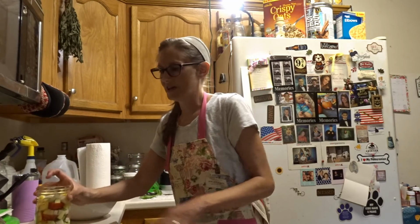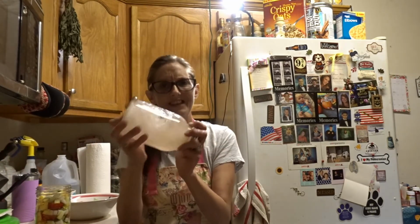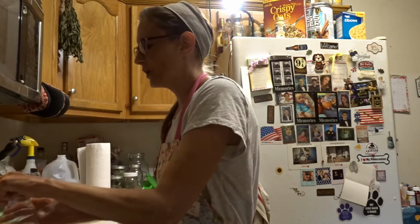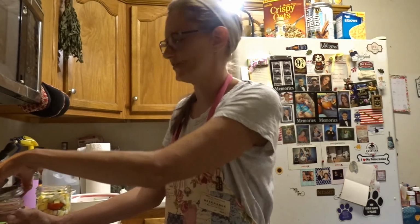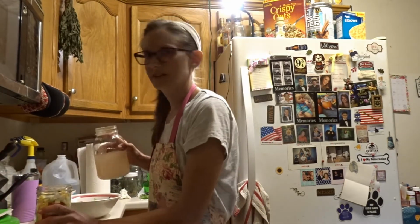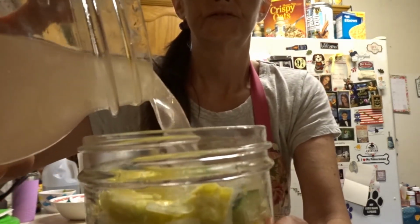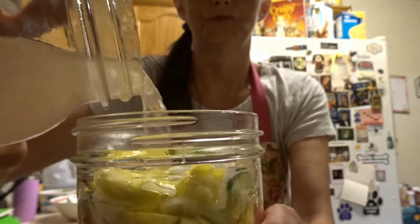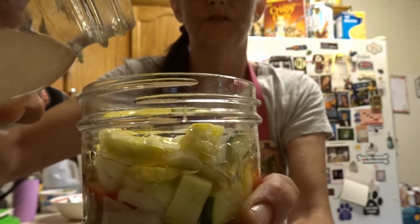There's our jar. And now we're going to shake up our brine yet again, my friend. Shake up your brine yet again. Yeah, I like to sing if you ain't figured that out. So anyway, here we are. Let the bubbles go. Pour a little more. Let the bubbles go.